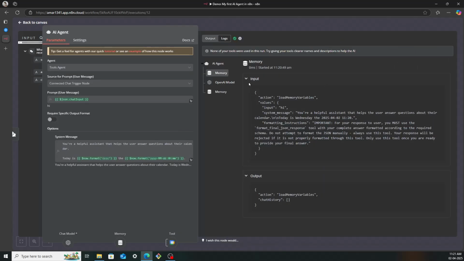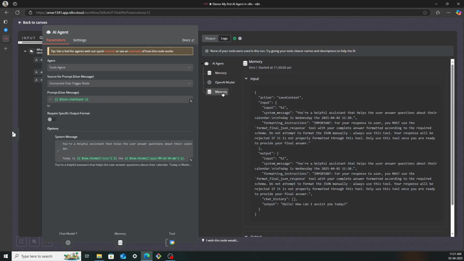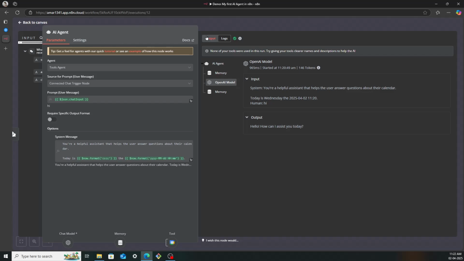The logs, you can see it here at every single step. So that's how it is.